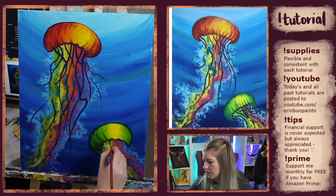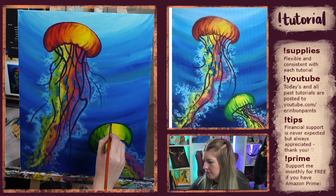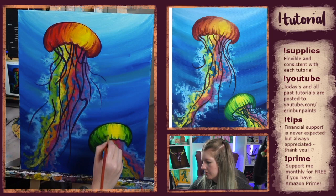So again, I'm using kind of the little tips of that bottom there to bring up some curves, to add some ridges. Very lightly when I'm hitting the yellow area, just so it's not overtaking it or acting too dark on top. Maybe a little more in the middle there.